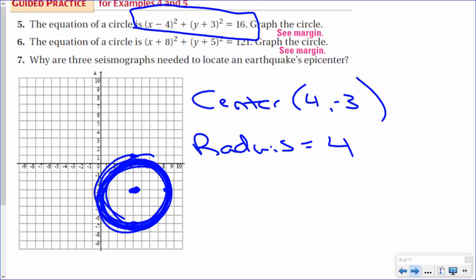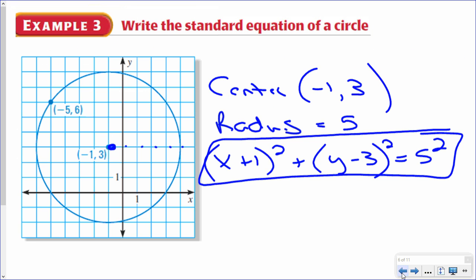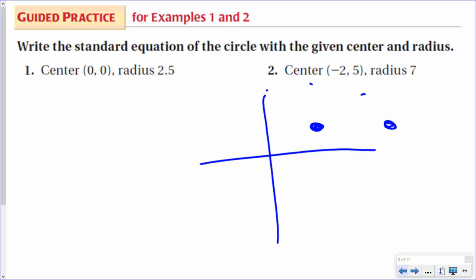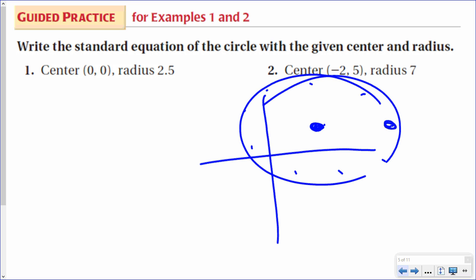I hope everything goes well today, guys. That is the entire lesson. It's all based off of the distance formula. A circle is formed by grabbing a point, measuring a distance out, and making a bunch of them. When you measure that distance out and connect those, you get a circle. That's why it's branched off of the distance formula.